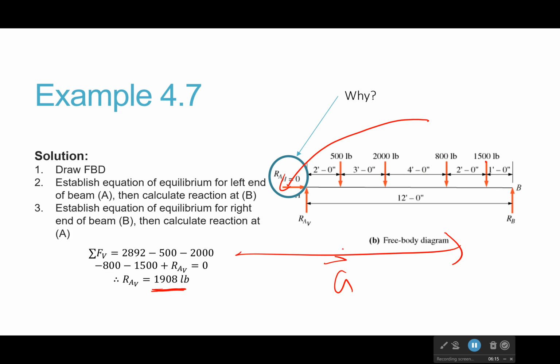We don't want that. We want it to stay stationary. So since there's nothing to combat it, the only way we can still be in equilibrium is for it to have 0 force. So don't be confused. Sometimes you will have reaction forces that you drew that are 0, that don't actually have any force coming through them. That's completely fine. That is normal.